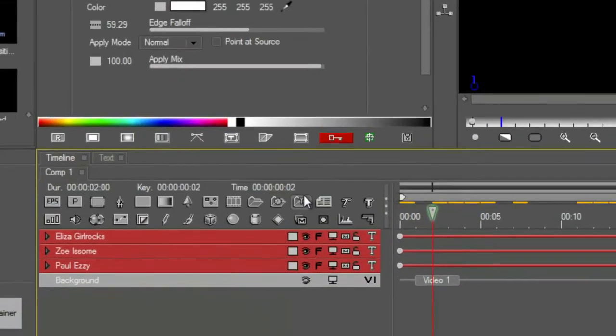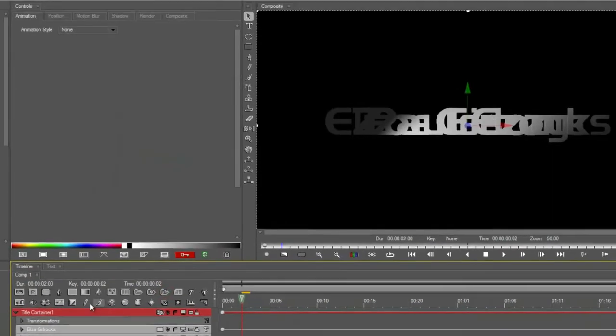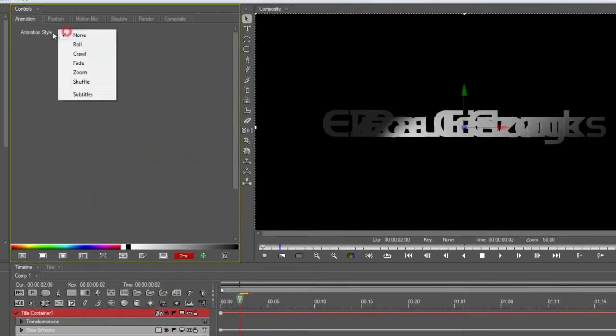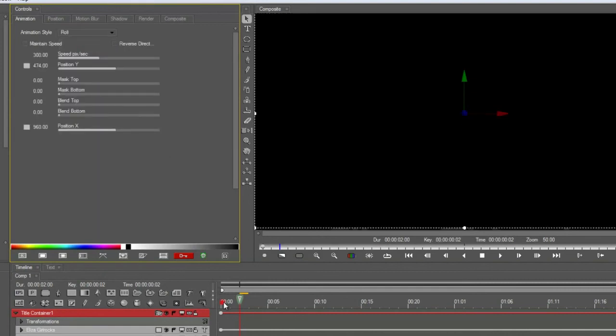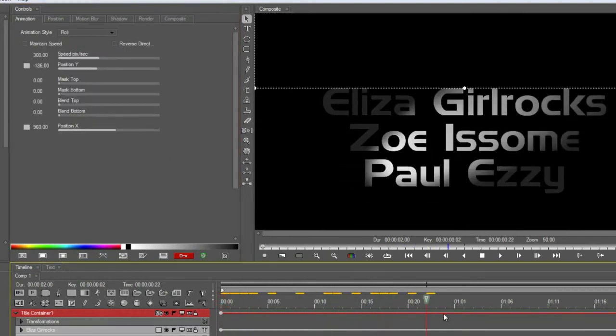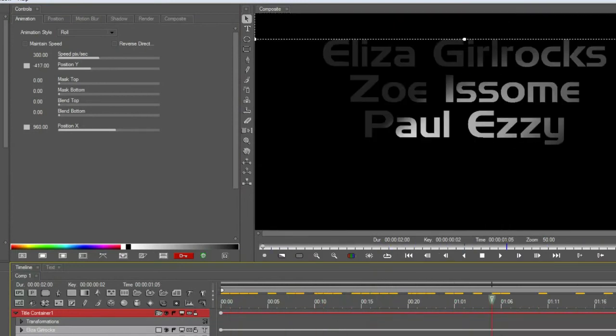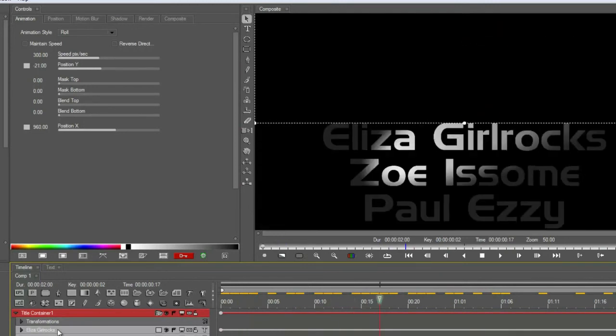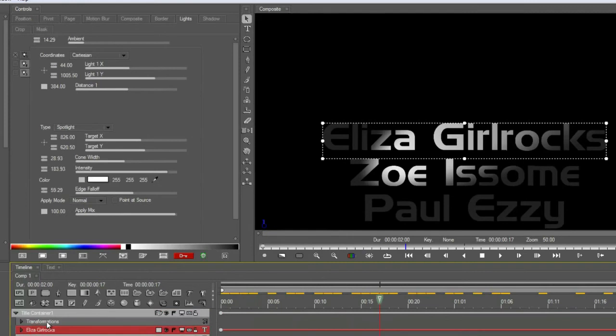So if I create a title container for these 3, I've got all these different animation styles I can choose from. Let's say I do roll. That automatically puts them all together in an animated roll effect. Now, the nice thing about this is that you don't have to have one really long text file for your credit sequence. You can just do it all, one at a time.